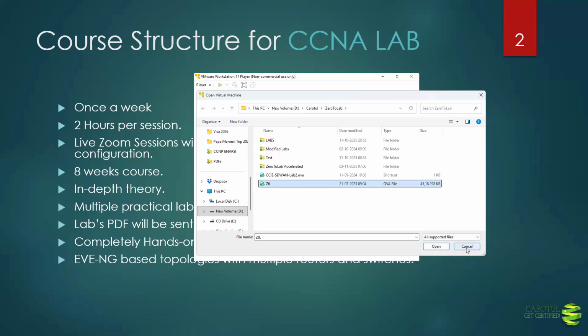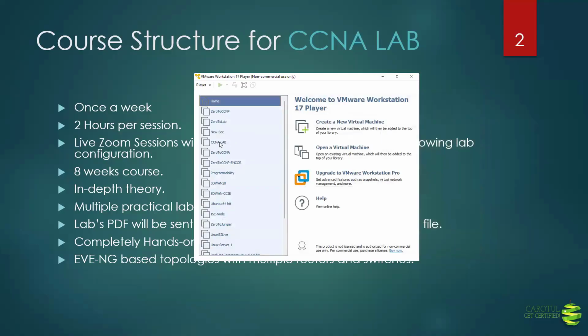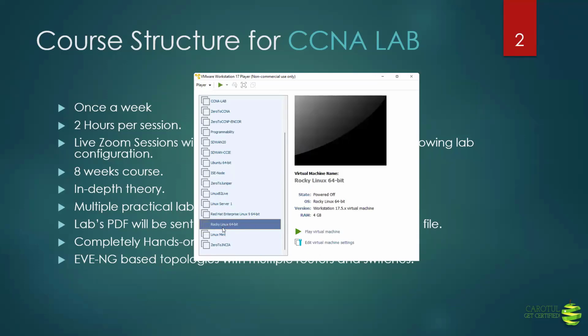So when it starts importing, it will ask you to give it a name. You can give it like CCNA lab or whatever you like, like CCNA course or something, and let it be imported completely. Once it is imported, by just clicking on it and giving it a name, you will see that it will show up like a particular name. Like for example, here we have programmability or other different names. So you can actually click on a particular name, and then you can go to the properties to set things up for that. For example, I imported this one, although you can see it is the example for Linux OVA, but it will work the same way for the CCNA OVA as well.